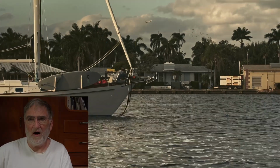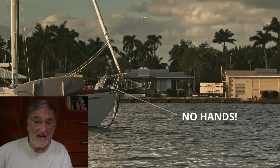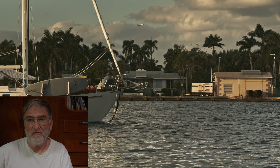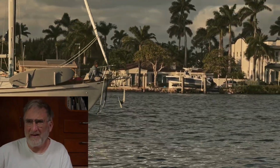The first problem starts right here. He has no idea how to use the windlass clutch to lower the anchor, so he's managing the anchor chain by hand. The anchor appears to be an 80 or 100 pound Mantis, hanging straight down, attached to 30 feet of chain. That would be 120 to 150 pounds hanging down under your boat. Trying to control that by letting it slide through your fingers is incredibly dangerous.